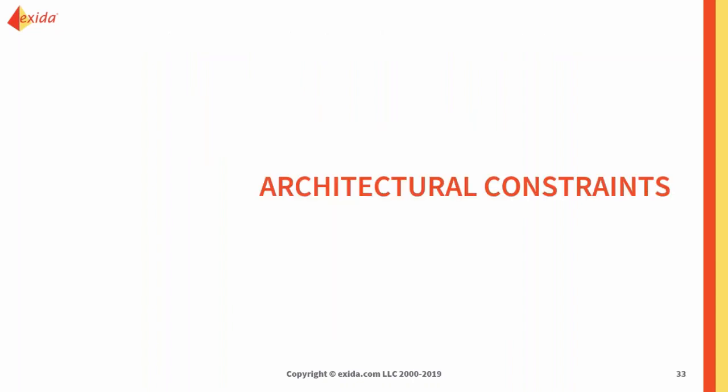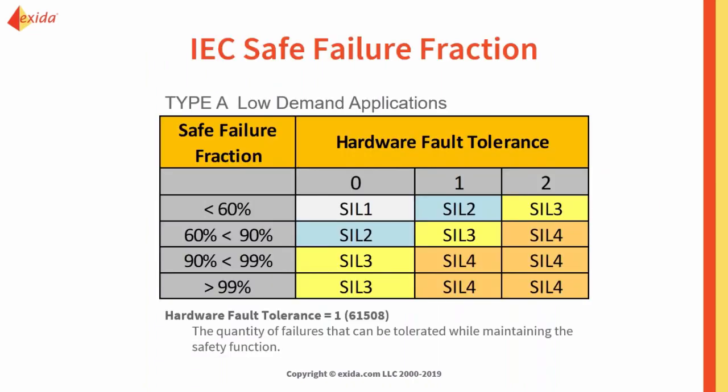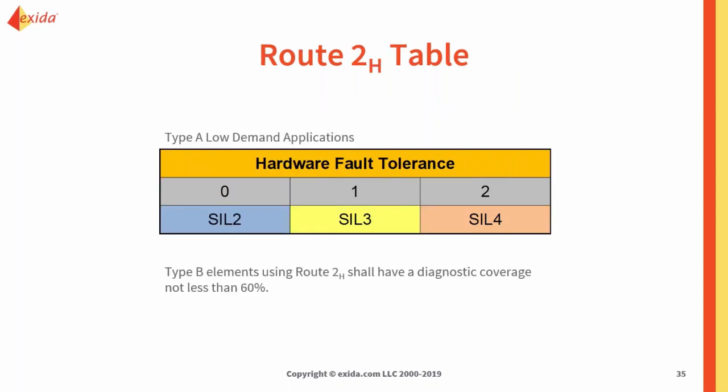The next way end users can use that SIL, or that great piece of information that OEMs give, is their architectural constraints. Remember, we looked at this a little bit on the OEM side. It's the same thing for the end user side. This is going to let you know, if you're using safe failure fraction, how many extra pieces of equipment you need to achieve that SIL that you calculated, or the risk reduction you calculated you needed. Once again, that 2H table, much simpler. It no longer has the safe failure fraction. It is just letting you know if you need SIL 3, you will be using some sort of redundancy.